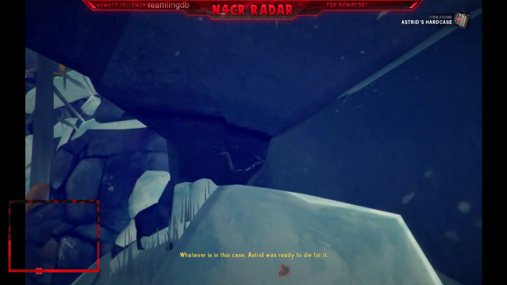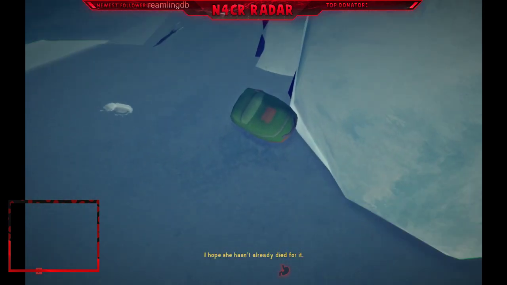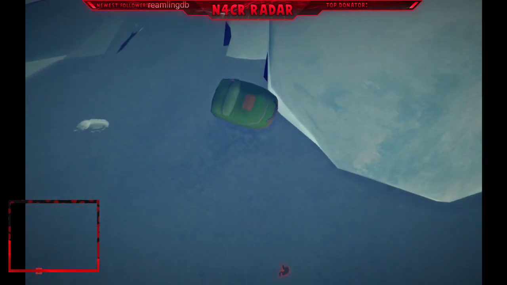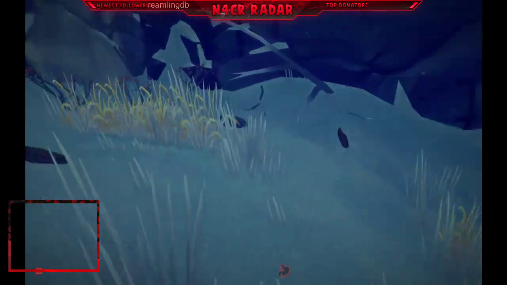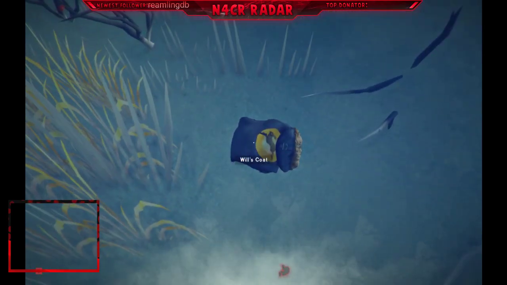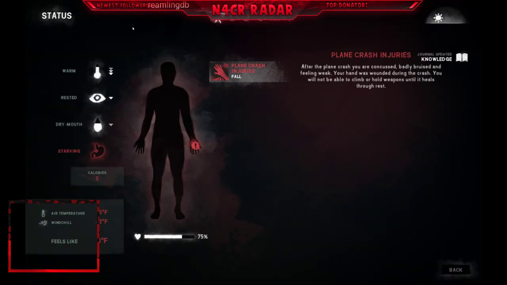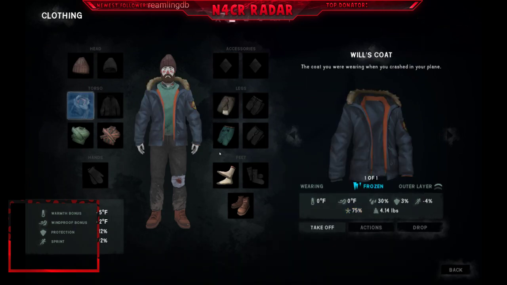Okay, that was interesting. For a while there, I was wondering, is it sister, wife? Is that her backpack? Did she pack any snacks? I can't even access that backpack. Grab some more firewood. Clothing is armor against the cold. Okay, so let's put our jacket on. Ooh, it's frozen.